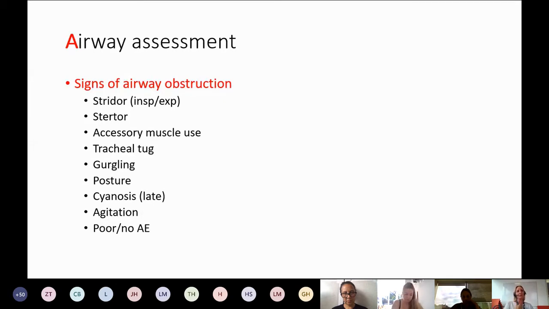The most common stridor we hear is the inspiratory stridor, which I'm not going to demonstrate on an audio in a virtual world, but we're all familiar with it. We've heard it in children with croup, children with other upper airway obstruction. Traditionally it's inspiratory, and that means it's something extrathoracic, something in your trachea or laryngeal airway. It can be expiratory as well.